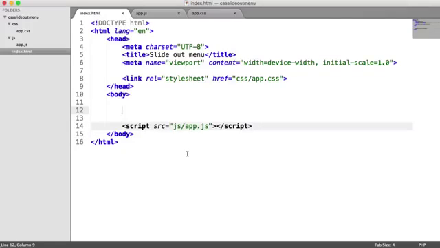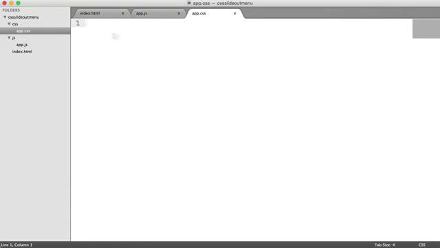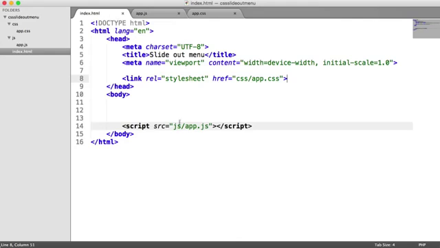So for our index page, we're not starting entirely from scratch. I've already set up a few things here just to make this a little bit easier. We've got our basic document layout. We have a style sheet linked in, app.css, which is living in this CSS directory. It's currently blank. We have app.js as well, which is linked in at the bottom here. That's where we're going to be writing our JavaScript. And we have our meta viewport tag here, which is going to assist the scaling on smaller devices or larger devices, but basically this is just the responsive part of this.